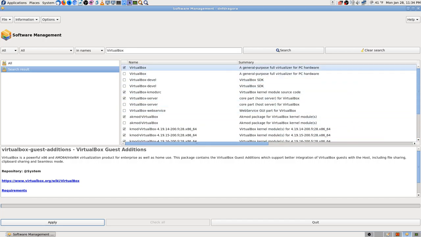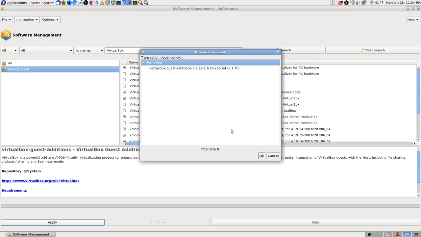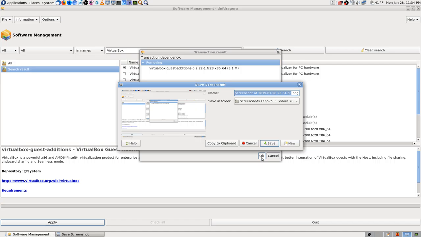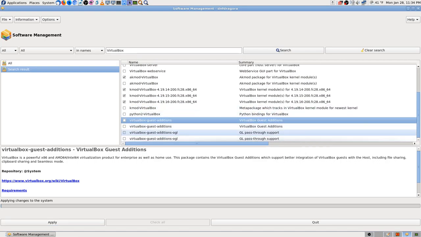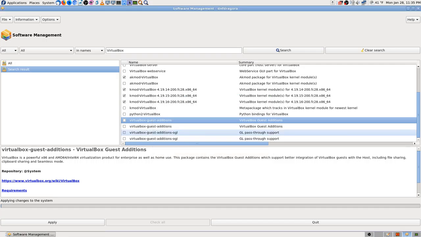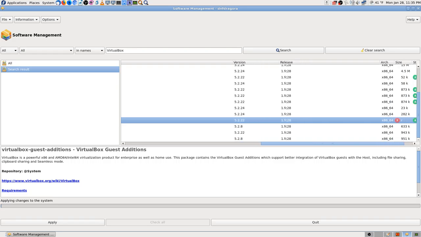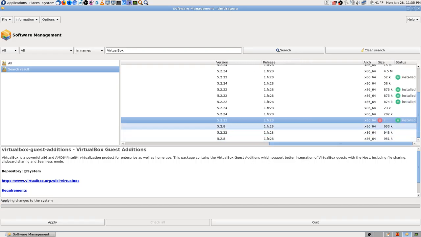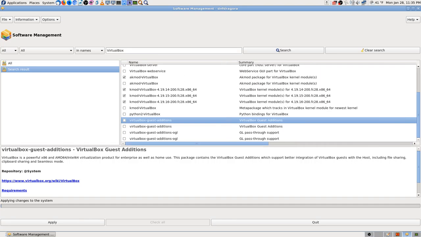All I remember is VirtualBox, the main part of the app, and I remember Guest Additions. I don't remember about the AG mods and K mods either, to be honest. But we're going to uninstall that. And a good thing I'm doing screenshots because I didn't pay any attention to how many versions there are. There is more than one VirtualBox guest additions in there. Let's see. The one I'm uninstalling is 5.2.22. Yeah, 5.2.8 is a newer one. So it's hung up and not being able to update.